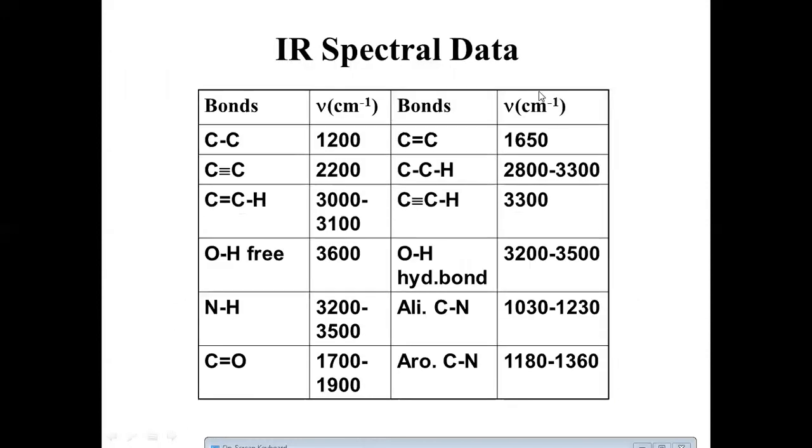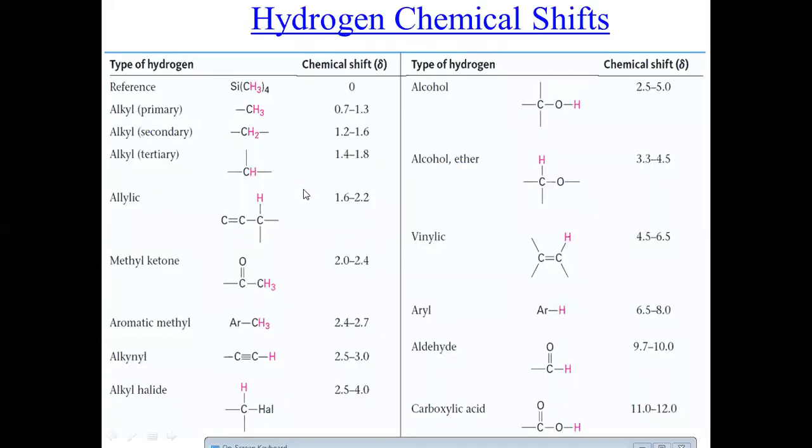Now coming to the IR spectral data, IR spectroscopy is otherwise called vibrational spectroscopy. Mostly we are worried about the regions ranging from 400 to 4000 centimeter inverse. Here we are just bothered about 1500 to 4000 centimeter inverse because that region is known as the functional group region. So for solving the problems, if we know those values, that's enough. Mostly we are bothered about OH frequencies, NH frequencies, and CH, carbon-carbon single bond, double bond, and so on.